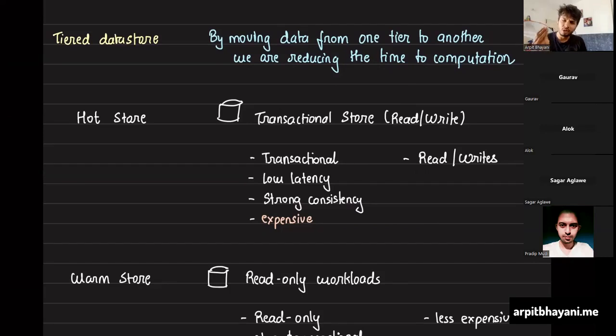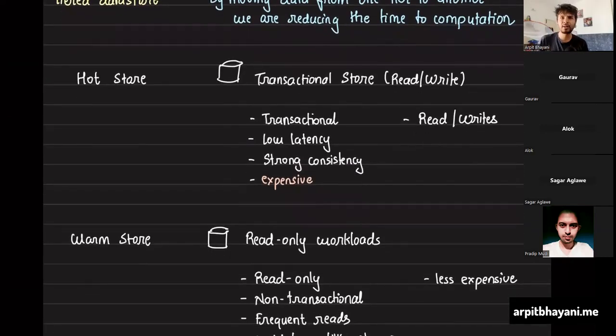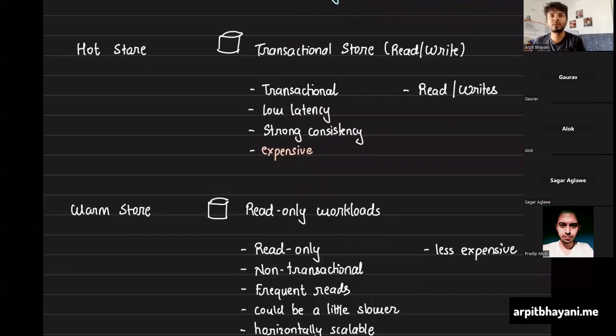There is a very common nomenclature around it, but it's not a hard-bound nomenclature. Hot, warm, and cold, it's related to temperatures, but people just exchange them. But you'll get the idea when I talk about it. So hot store is the main transactional database, right? For example, for your order system, the MySQL database where, when a user places an order, the entry gets created is a transactional store. That's where your user-facing transactions are happening.